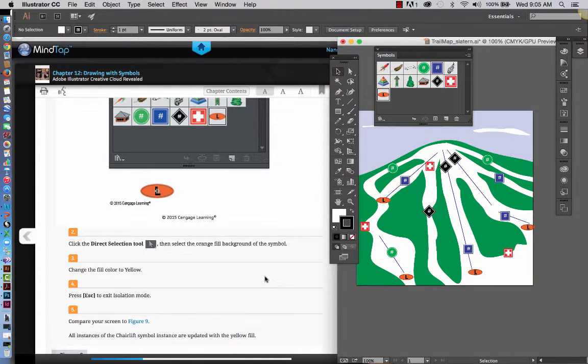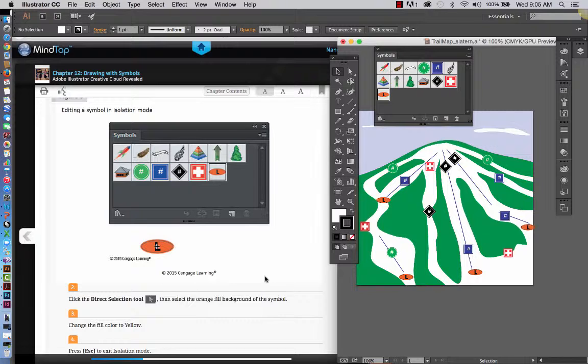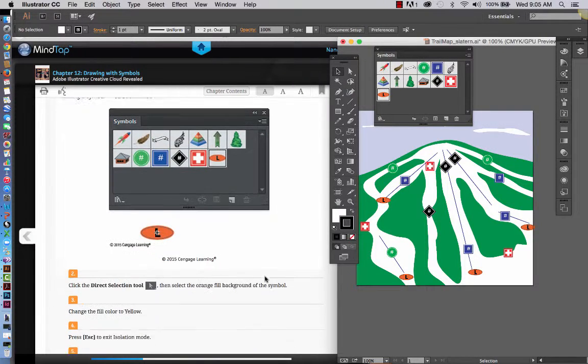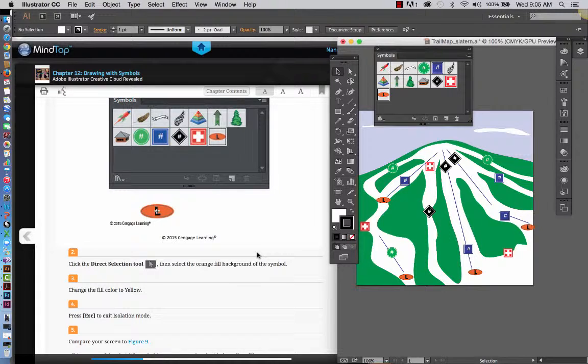All right, so we are going to, let's see, double-click on it. And, of course, since I can't double-click, I have to work on a workaround. So I'll be back in just a second. Okay, I'm back. We are going to get the symbol.